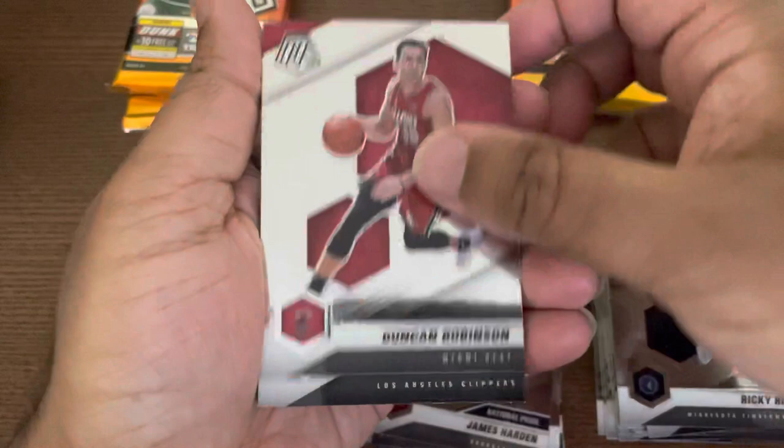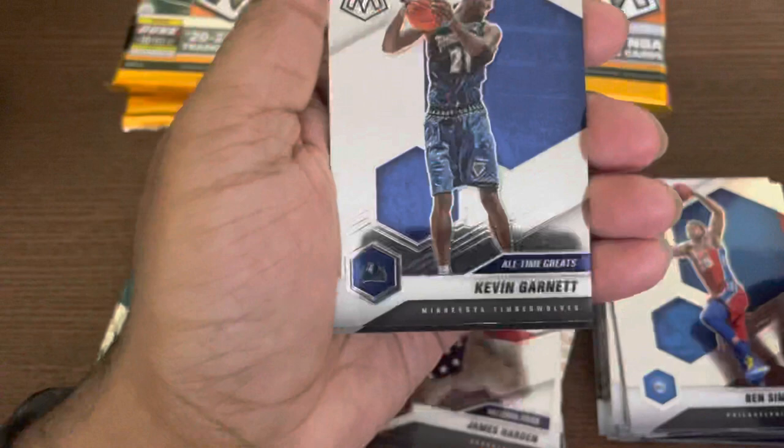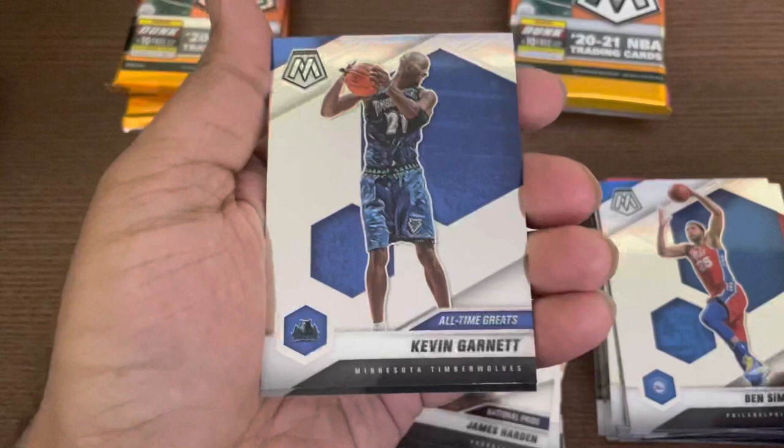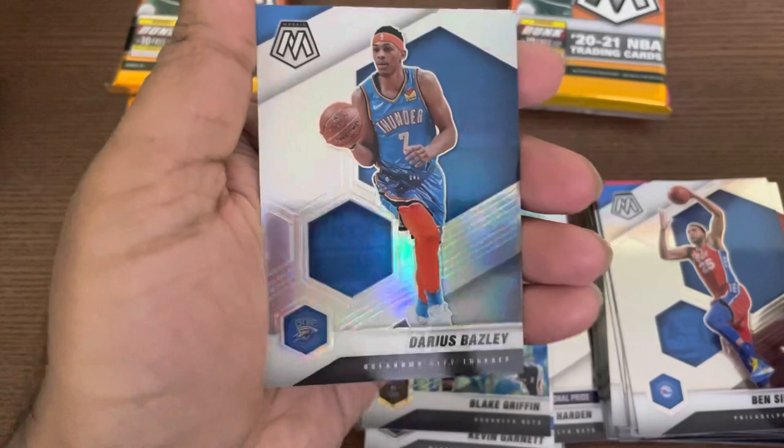Okay, Ricky Rubio, Duncan Robinson, Luke Kennard, Ben Simmons. Nice, we got a LaMelo Ball base. Take that. We got a Kevin Garnett, all-time greats. He absolutely is. He just recently got his number retired by the Celtics. Great ceremony. And we got a Blake Griffin, Reactive Blue. And Darius Bazley, another silver mosaic or silver prism.